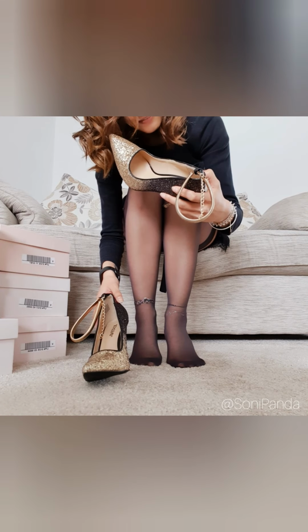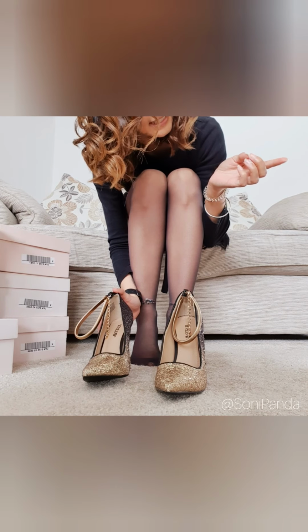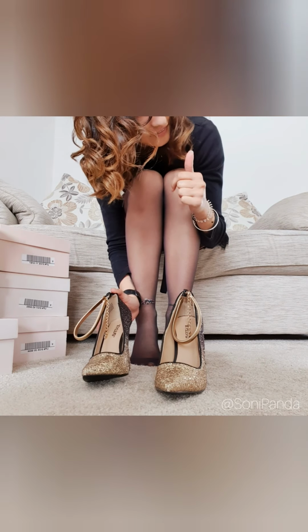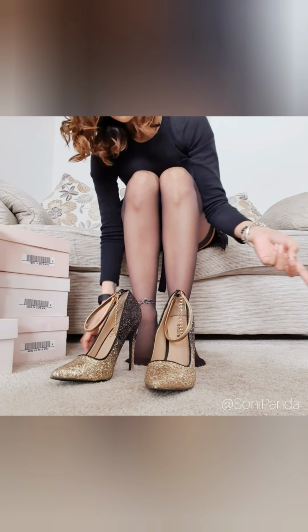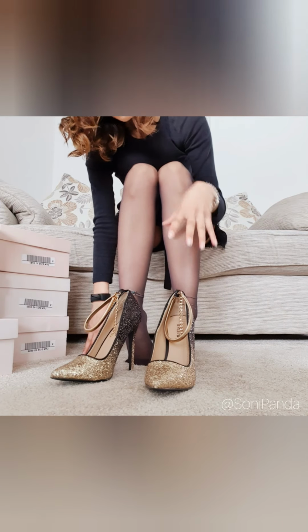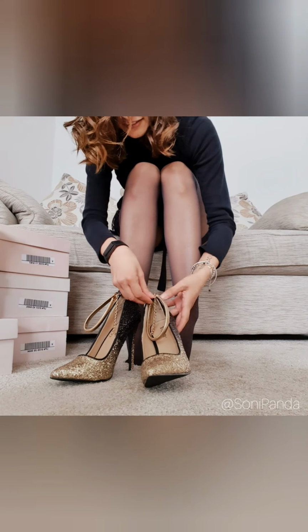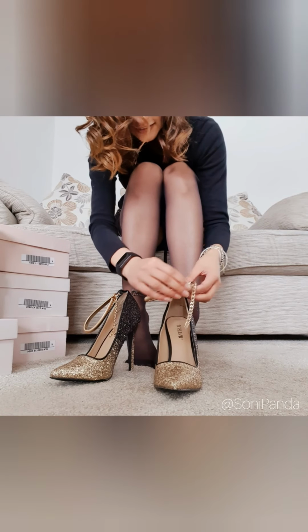These are a size 5.5. Oh, sorry, by the way, guys, the other pairs have been a size 5. So the blue ones were a UK size 5, and so were the polka dot ones. These ones have got a 5.5 because remember how when I did the tan ones, they were a size 5 and were just a little bit too snug. So luckily I played it safe this time and ordered a 5.5 instead. So I'm hoping these will fit perfect.